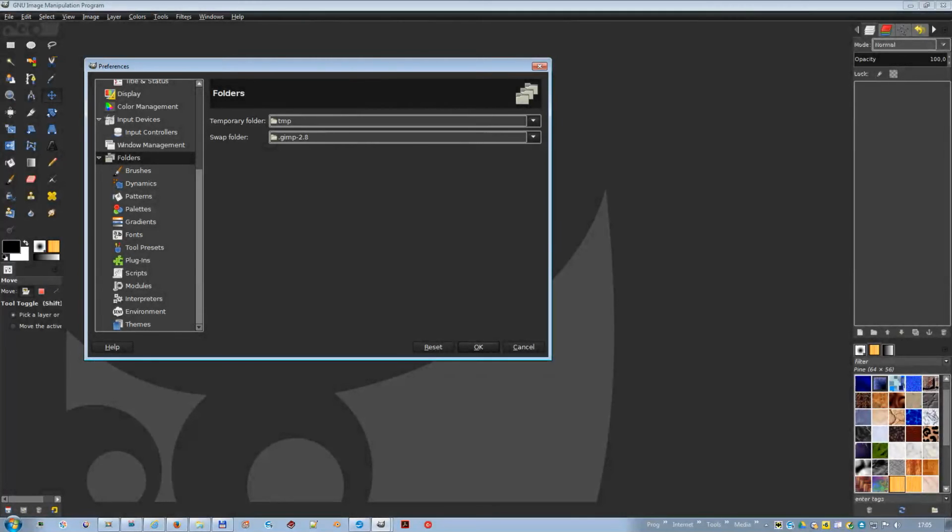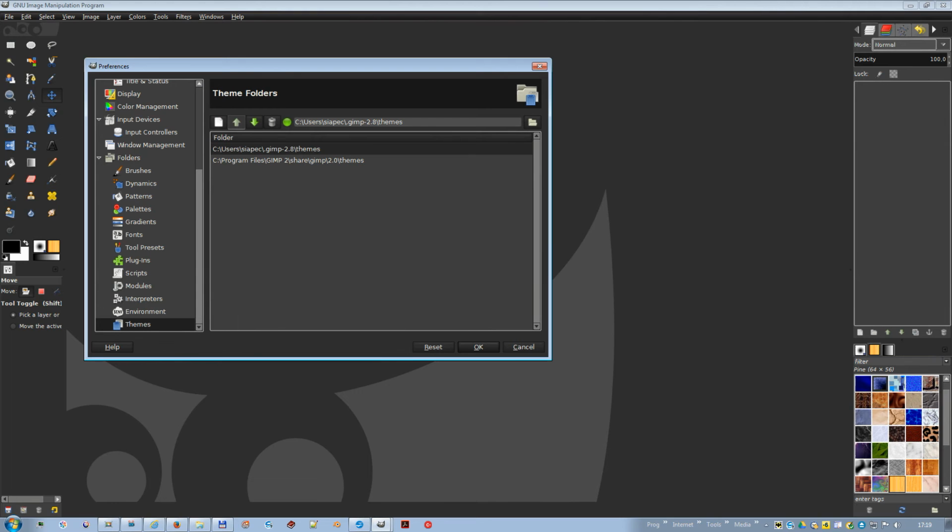This page allows you to set the locations for two important folders used by Gimp for temporary files, or swap files. Temp folder. This folder is used for temporary files created for temporary storage of working data, and then deleted within the same Gimp session. Swap folder. This is the folder used as a memory bank when the total size of images and data open in Gimp exceeds the available RAM.